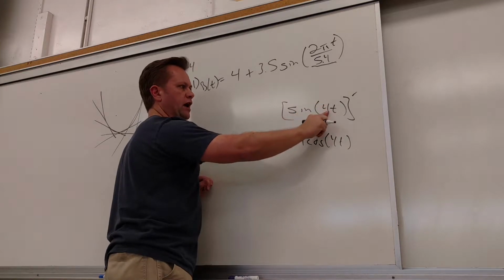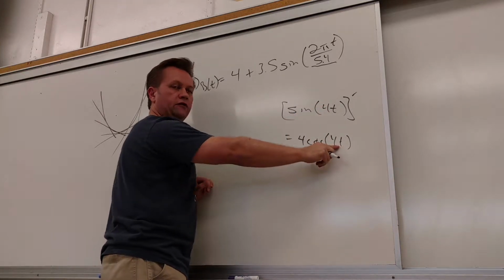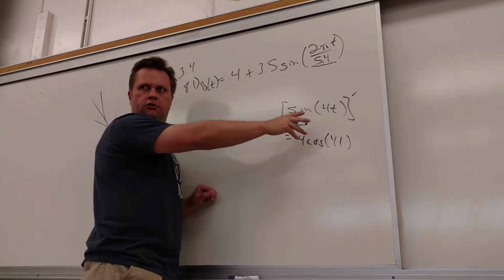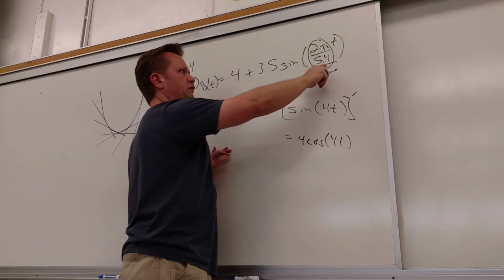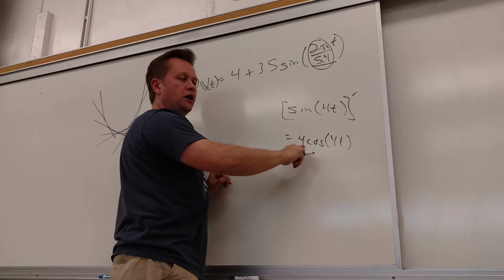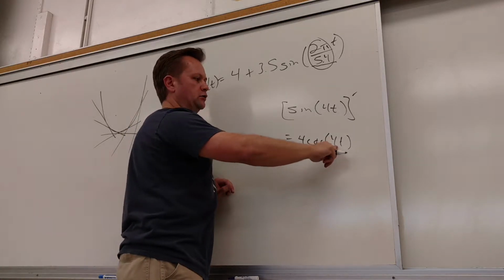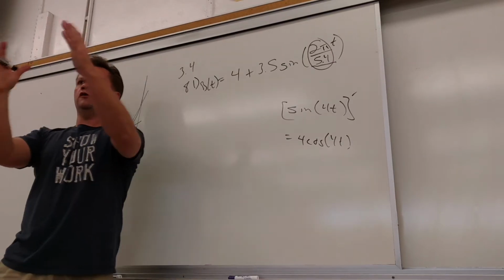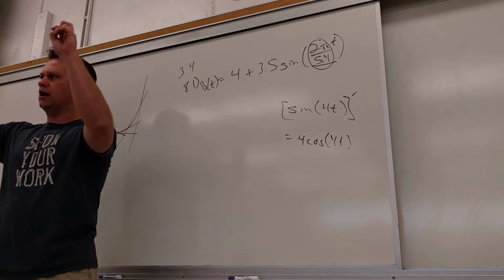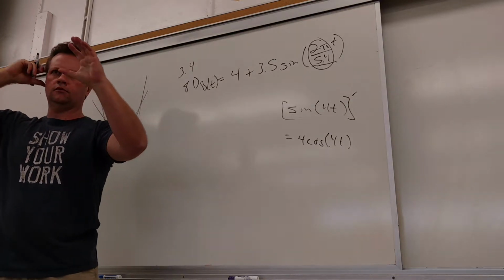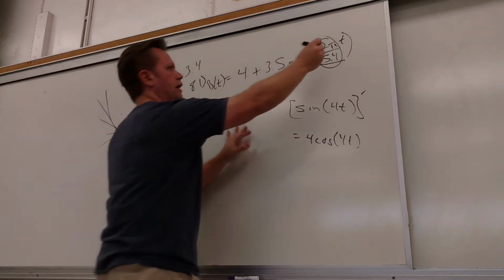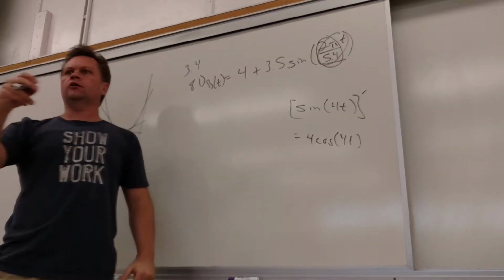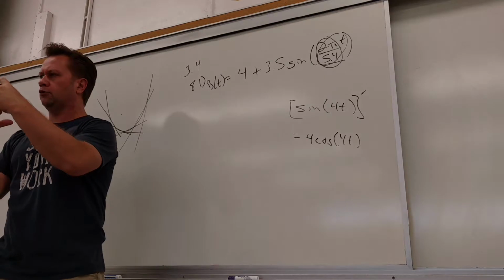So if I would have put a 5 there, it would have just been a 5, right? You with me? So if I put a 2 pi over 5.4 there, it's going to be 2 pi over 5.4 times cosine of 2 pi over 5.4 t. Whatever the coefficient is, it's going to end up sort of coming out. You guys kind of with me? Whenever the inside function is linear, there are easier little shortcut rules.